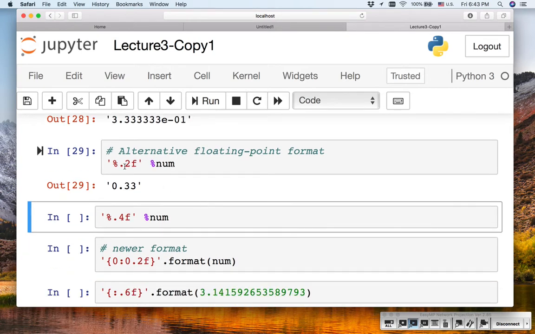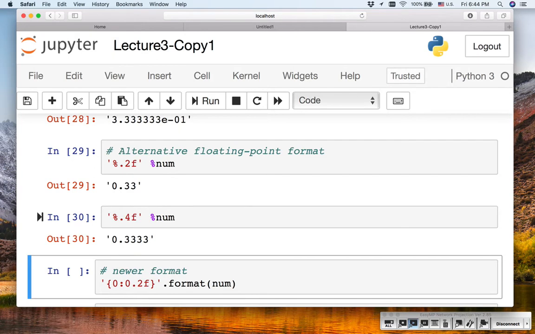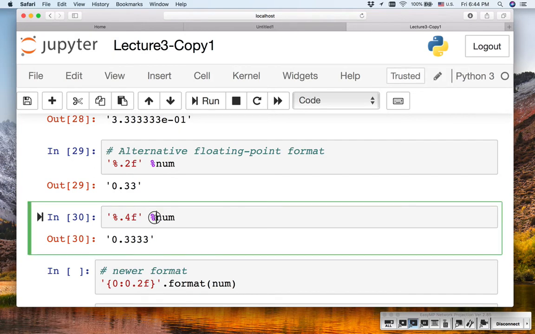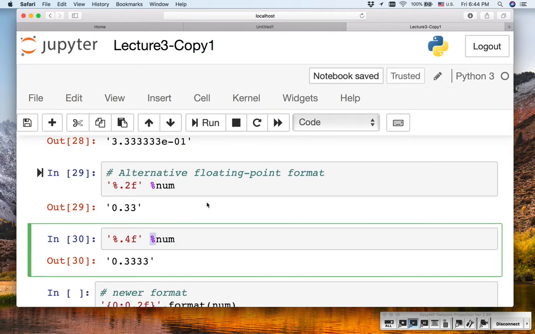All you do is say percentage dot 2f, for example. So dot 2f means give me the 2 decimal points, and then it gives you that. So if you say 4, of course it's going to give you 0.333. But it's important to use these percentage operations for this.